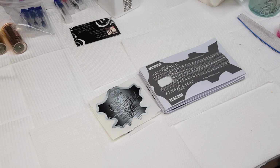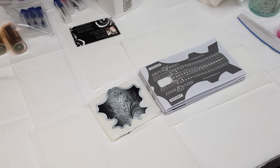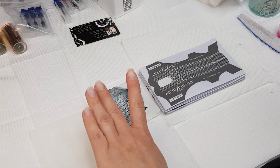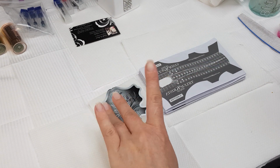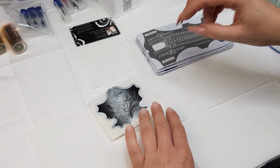In today's video I'm going to do a short review of the nail forms, and also I will cover how to correctly apply the nail forms. So I have cut my nails, and this way I can demonstrate on a live human.